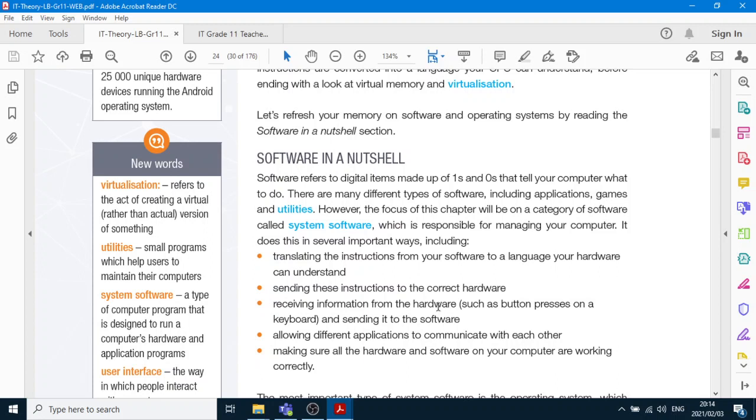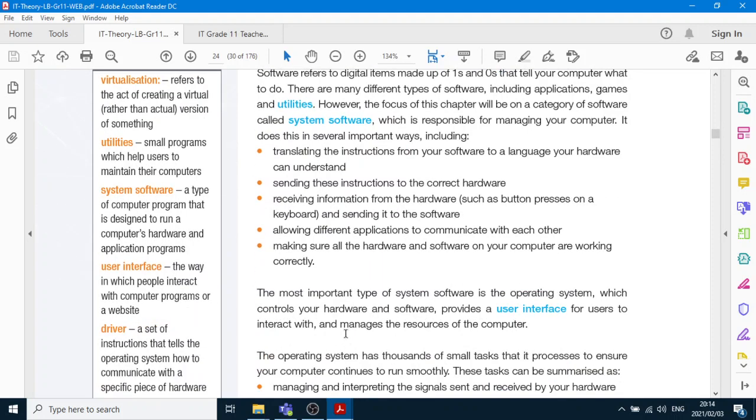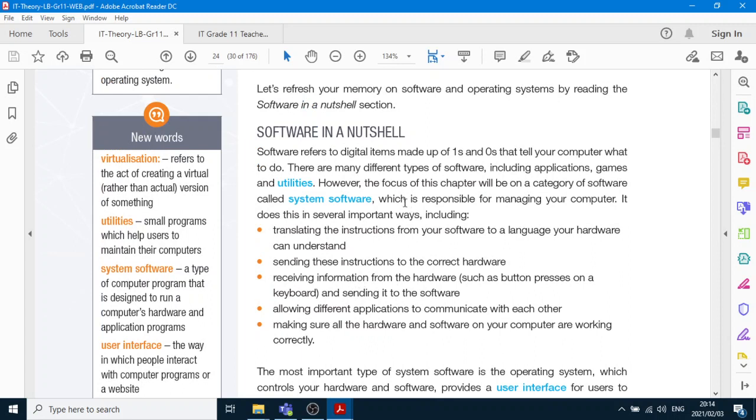So your system software is basically responsible for all of these things: translating from your program to noughts and ones, sending those noughts and ones to the correct hardware, and receiving information from the hardware, like when you click with a mouse or press a keyboard, sending it to your program. That's what the operating system software does, and allowing different applications to communicate with each other, and making sure all hardware and software are working correctly. So this is the function of system software.